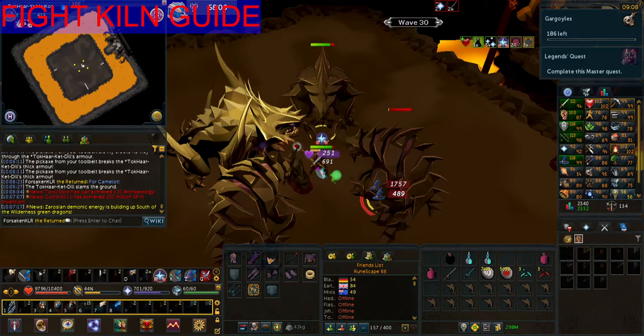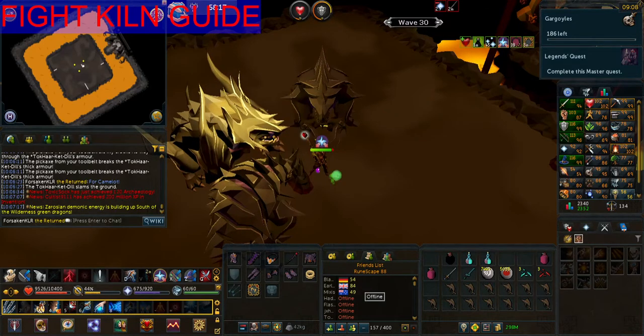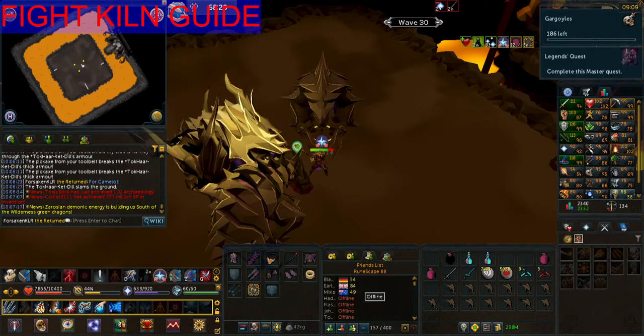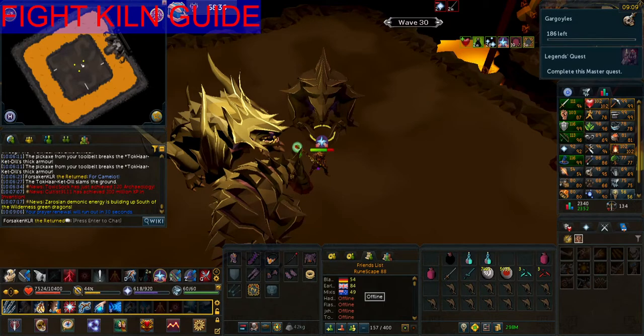Why is there so much lag? Just playing some tasks. Hopefully that does the trick now. Getting a little annoyed. If not, I might hop world.